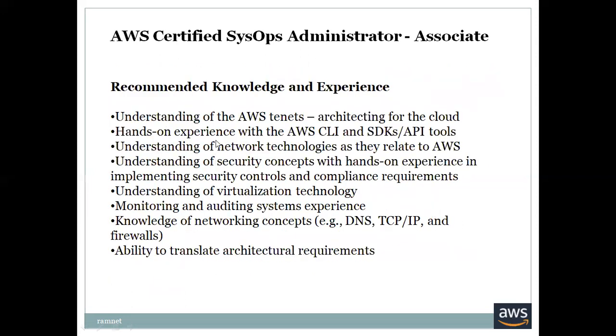Next, recommended knowledge and experience means, before taking the exam, what all things you should know so that you are able to clear this SysOps admin level examination. Understanding the AWS tenets, architecting for the cloud, which means creating the servers and other things, hands-on experience in the AWS CLI and SDK. SDK means software development kit, and API tools, application programming interface tools.